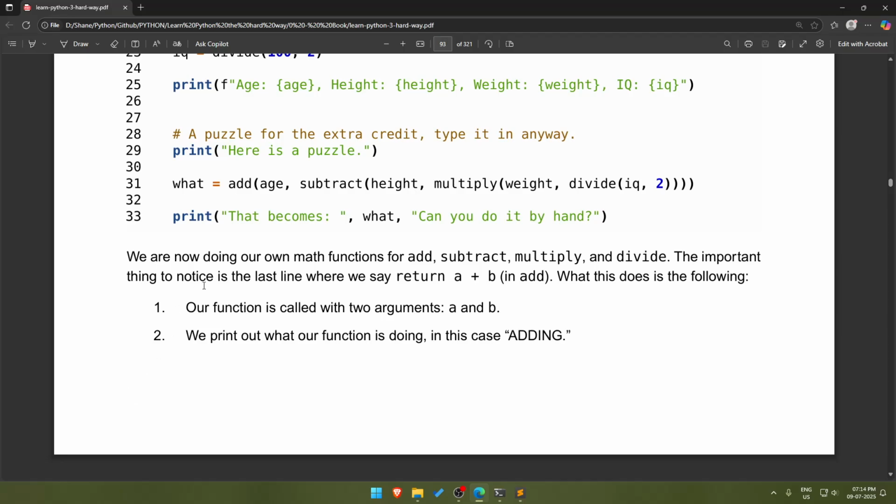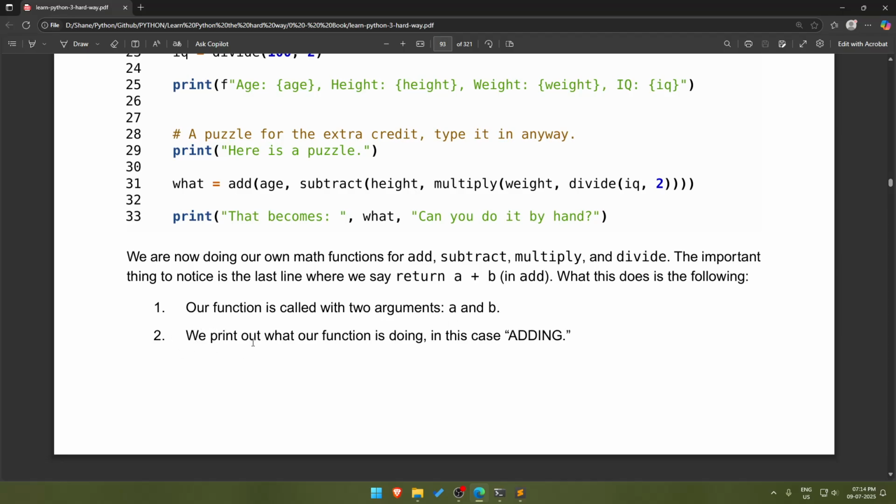Okay, we are now doing our own math functions for add, subtract, multiply and divide. The important thing to notice is the last line where we say return a plus b in add. What this does is the following. Our function is called with two arguments a and b, right?